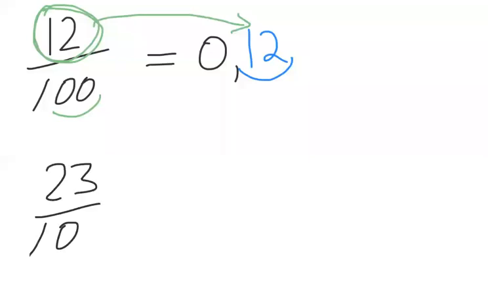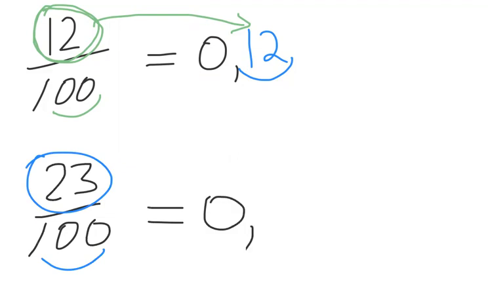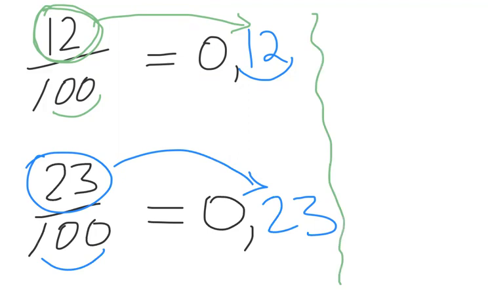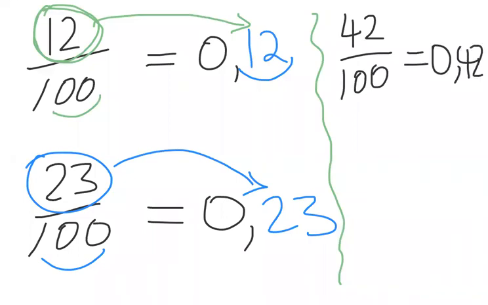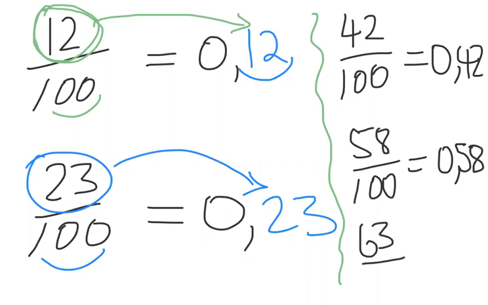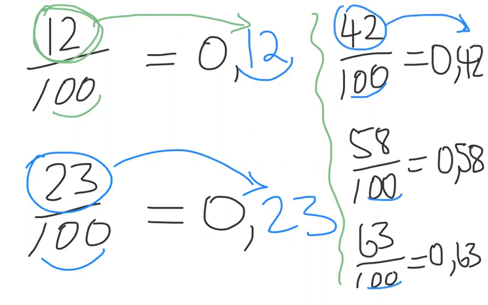If you have 23 divided by 100, there are 2 numbers at the bottom, on top is also 2 numbers, and that means you're going to have 0, comma, and that 23 is going to the right side, 23. So let's quickly make almost like a line over here. What is 42 divided by 100? That is 0.42. What is 58 divided by 100? 0.58. What is 63 divided by 100? That's 0.63. So in each case, I just looked at how many zeros there are, and if there are 2 numbers, I just took them to the right-hand side. That 58 to the right and the 63 to the right-hand side.